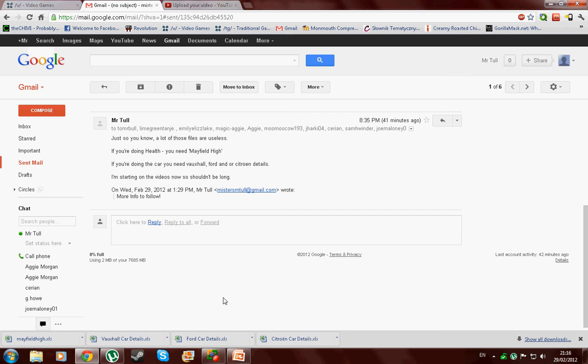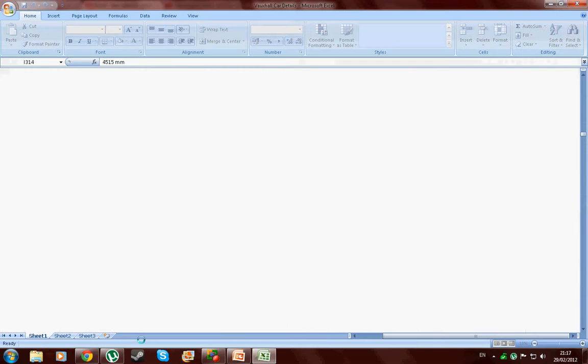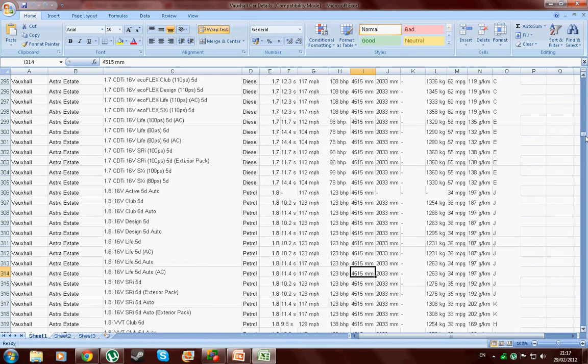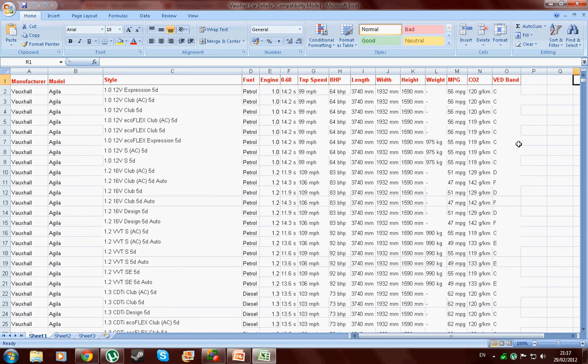Right, level 3, you need to have two sets of data which have 50 data entries in each, so you're comparing at least 100 pieces of data all together, okay? Right, the data you compared. Let's open up the Vauxhall car details, alright? Okay, the data you actually choose, it's up to you. It depends what you've chosen to investigate.